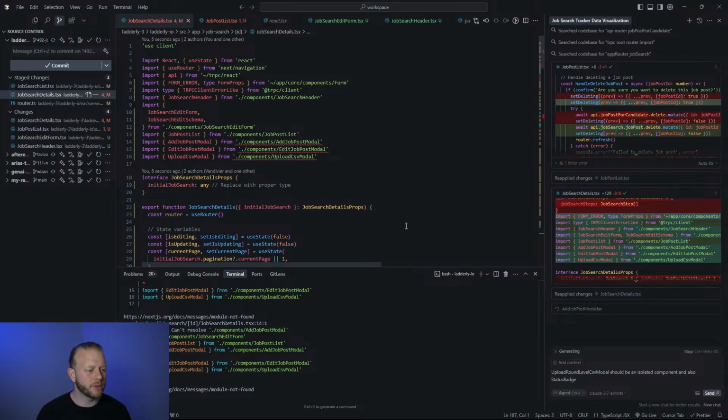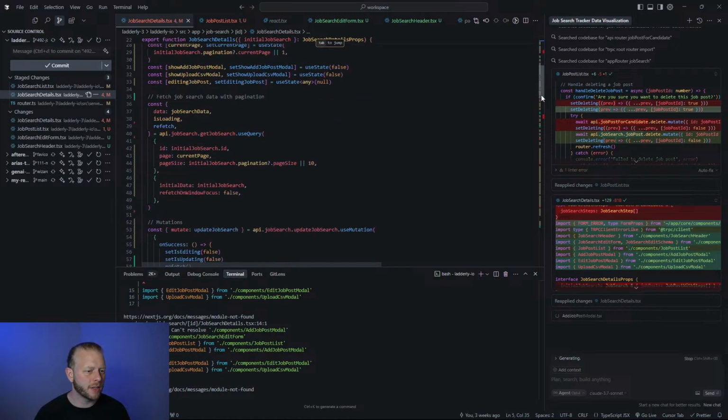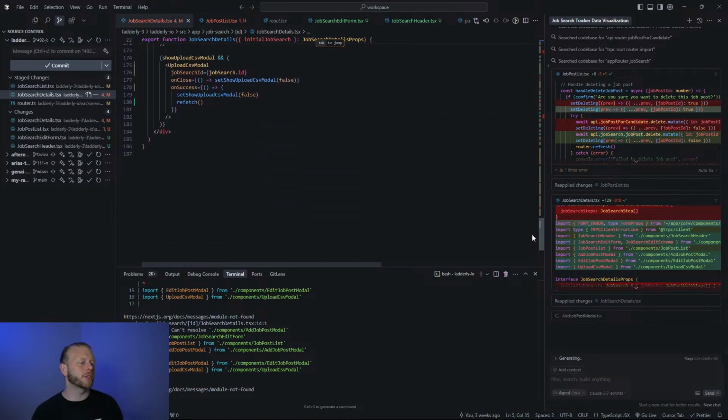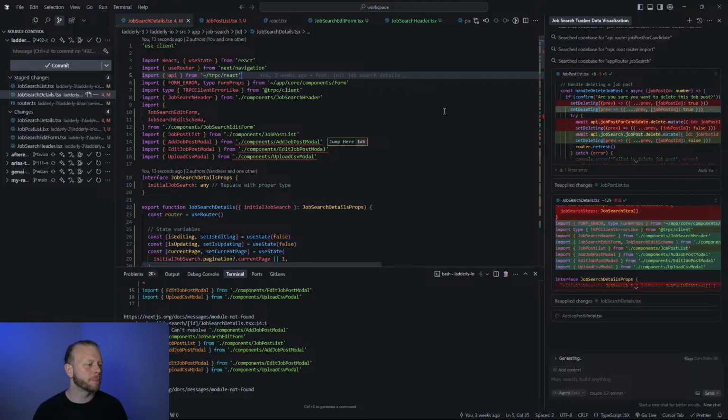Okay, cool, it cut out the modals, great. So now this thing is one chunk in size. It's under 200 lines. That's beautiful.